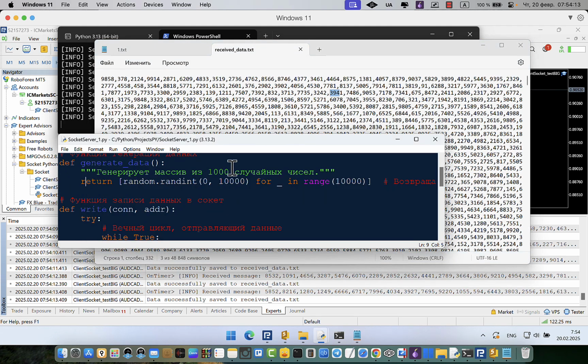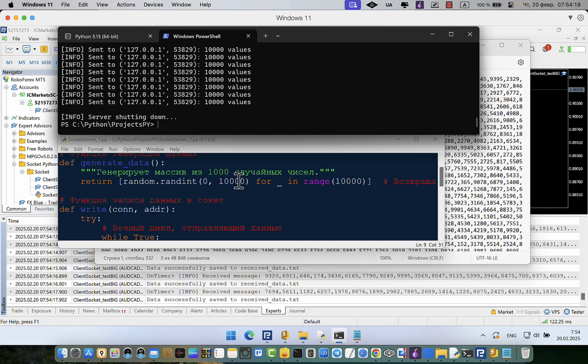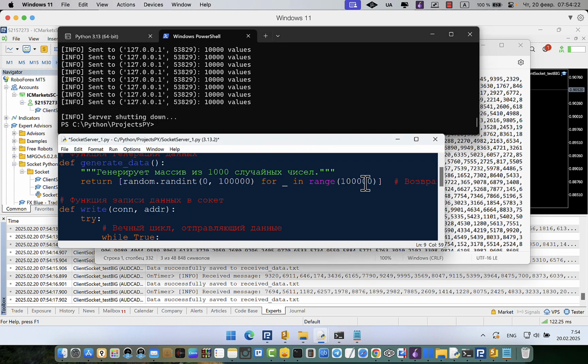Now we will test. I need to shut down this one, and I want to test the last one. I want to test with 100,000 numbers. I believe for my needs it's enough. I can read right now 40 pairs at 1000 bars. That's already about 80,000 closes, ticks I can read, so I can build my indicator.